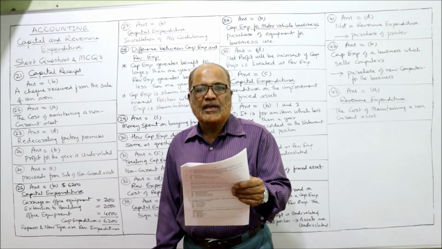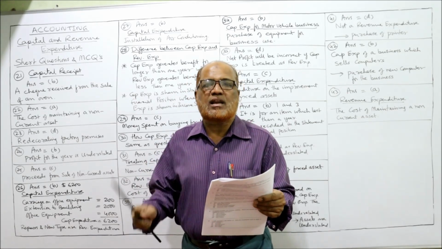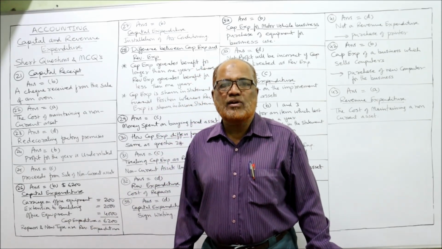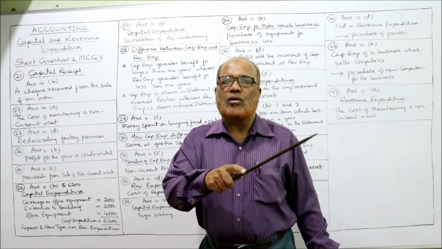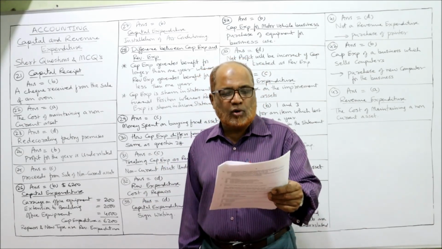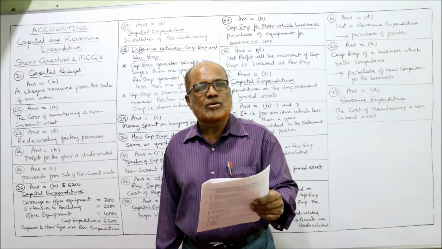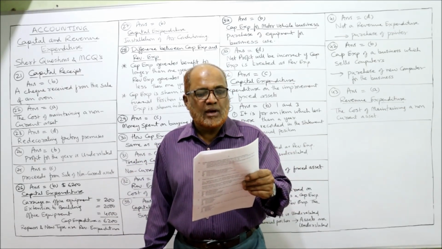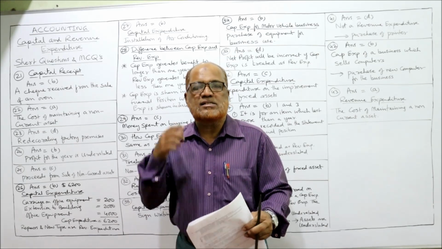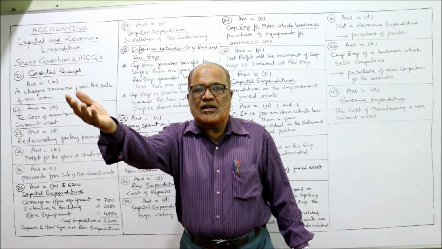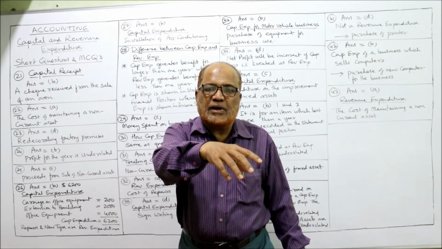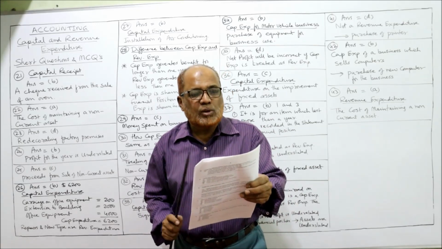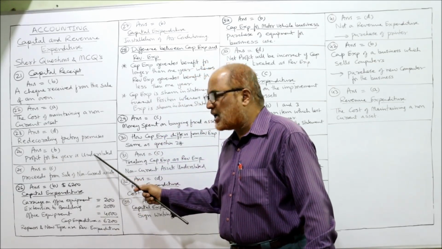Next, the 24th, again MCQ. What is the effect if capital expenditure is treated as revenue expenditure? So many times I have explained. If capital expenditure is treated as revenue expenditure, it will affect the income statement and also the statement of financial position. So here four options. Gross profit will be understated? No. By treating capital expenditure as revenue expenditure, gross profit is not affected. Profit for the year is understated? Yes. A capital expenditure is incurred but wrongly taken as revenue expenditure, so profit will come down. Profit will be understated. So B answer is right. Profit for the year is understated.